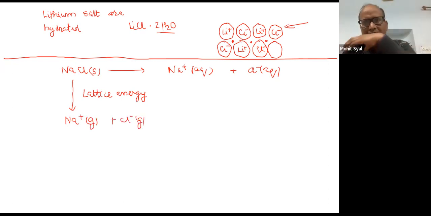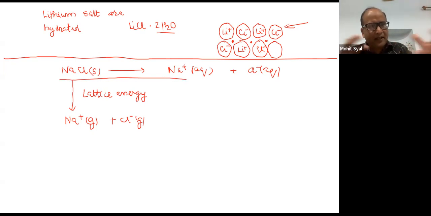Actually, while dissolving NaCl, we don't give these energies one by one, but while thinking, we have to think of them one by one so that we can understand them properly. When you put NaCl in water, it dissolves and the Na plus and Cl minus ions get separated from one another, but in order to understand the energy changes, we take these energies one by one.